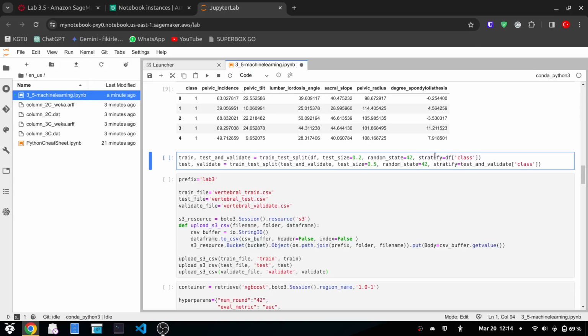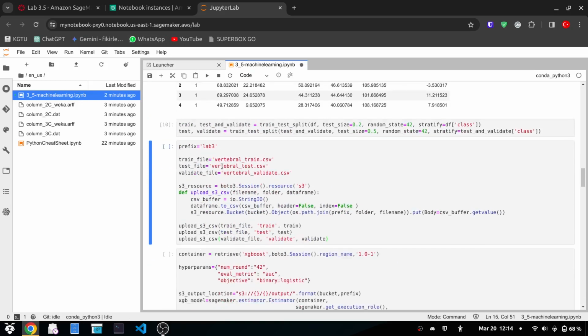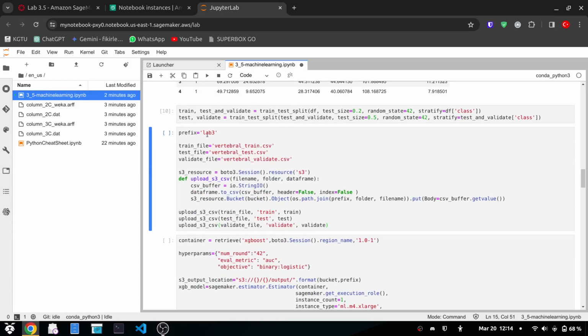This makes the distribution uniform between training and testing data, so that it has similar effects on both. Let's also run this. We have split our data in prefix.